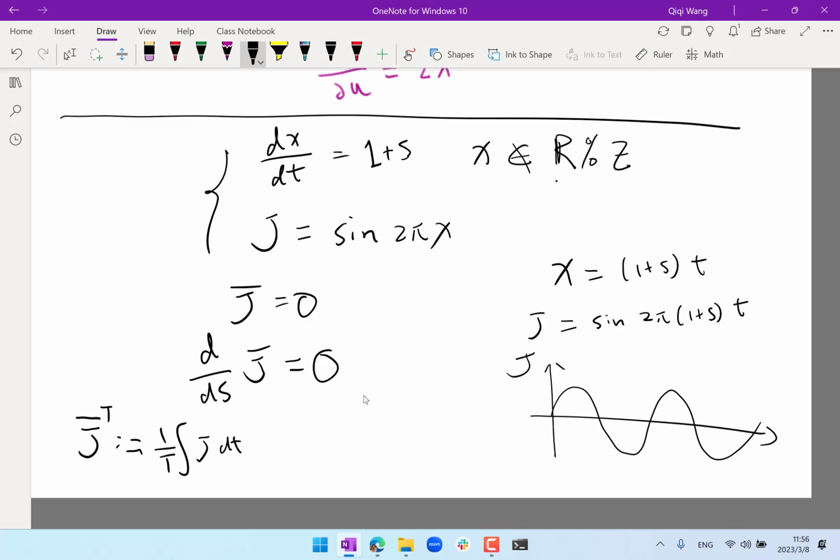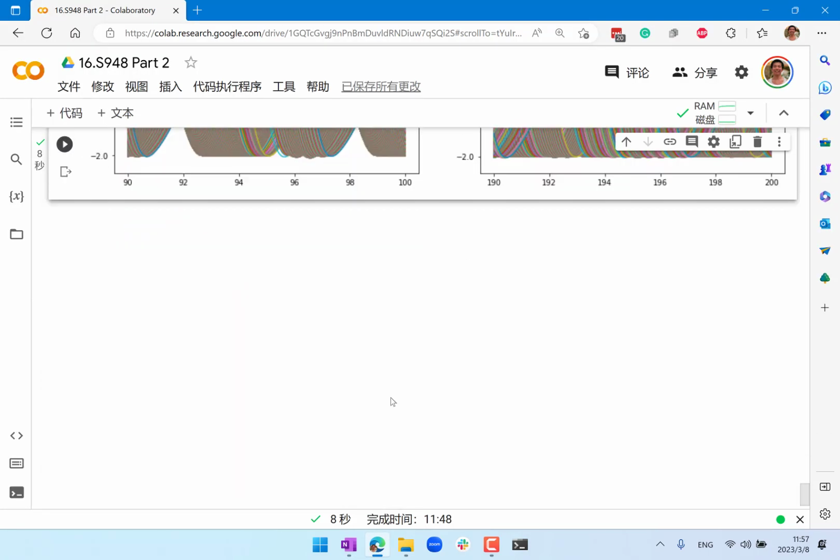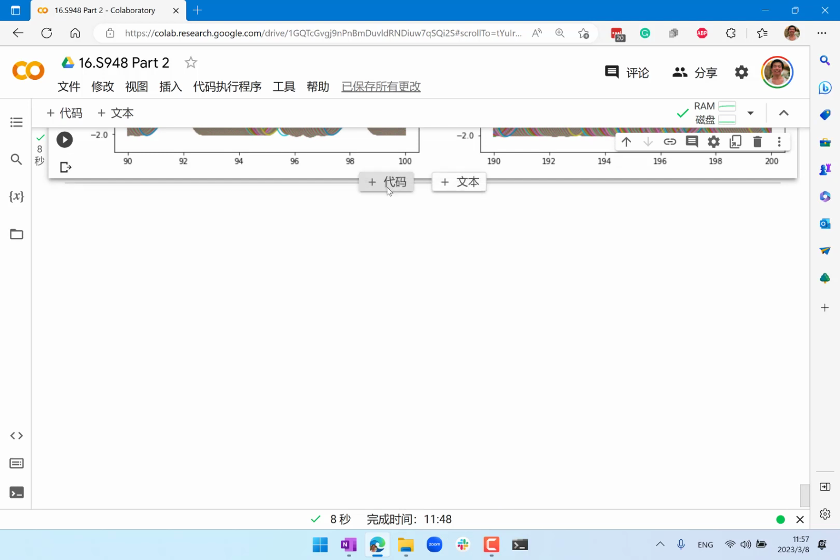So for one period, it's going to become 0, right? Yeah, over one period, over any integer periods, it's going to come back to 0, exactly. So it depends on the 1 over T, right? That's correct. Let's show that it is the case by just numerically computing it.